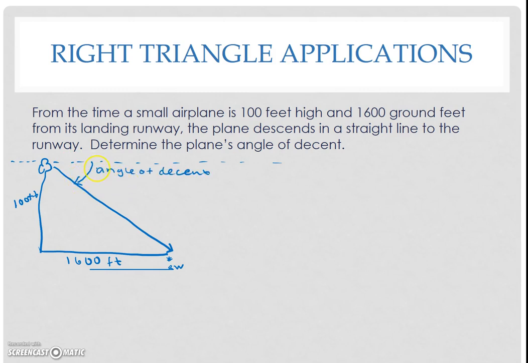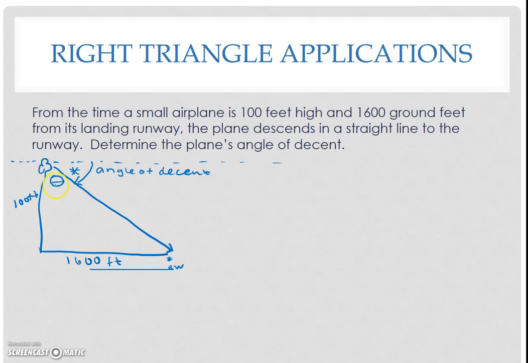So in order to find this angle of descent, there are multiple approaches we can go with. One thing is we can label inside this triangle, we can call this angle theta. The advantage here is we know two sides of the triangle, so we can use an inverse trig function to find this angle. This angle theta and our angle of descent, which I'm going to call star for now, are complementary angles, so they sum to 90 degrees. If I find theta, I can find my star, my angle of descent, by subtracting from 90.